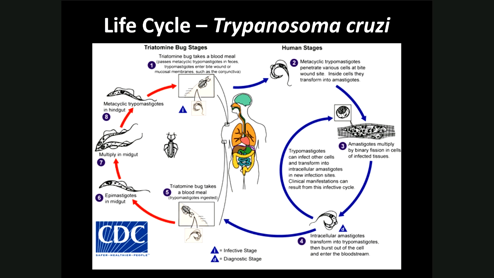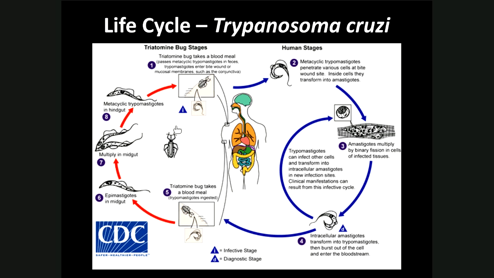Now, Trypanosoma brucei occurs over in Africa, but Trypanosoma cruzi, which causes Chagas disease, occurs in the Americas. This disease is more prevalent in Central America. Trypanosoma cruzi is transmitted to humans by the kissing bug. Now, the kissing bug is a rather charming individual. It bites you, it has a blood meal, and when it does that, it also defecates on you. And in the feces is where the Trypanosoma from the bug is.